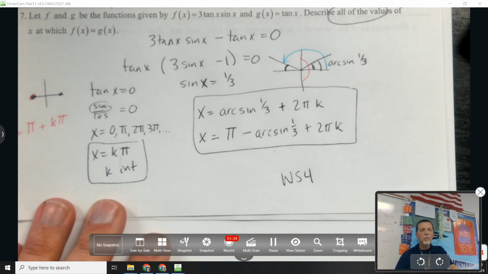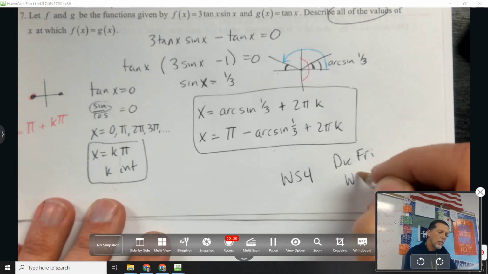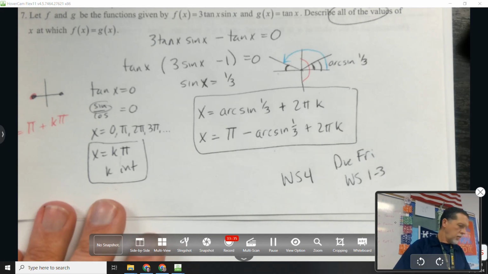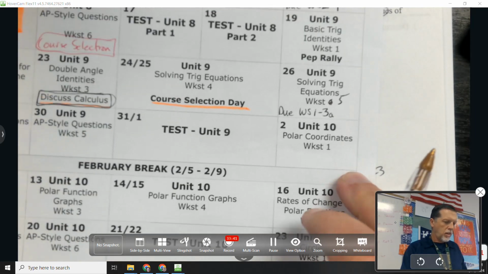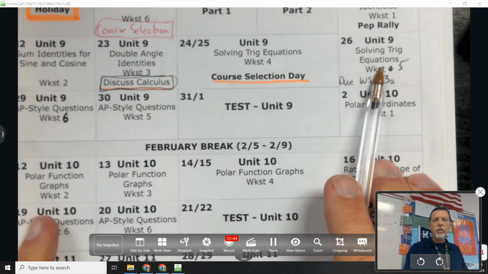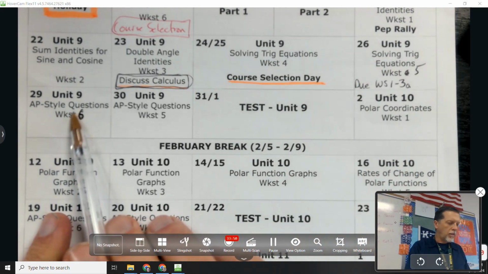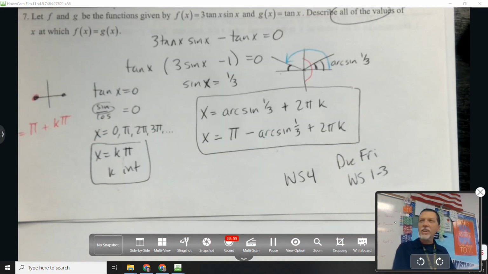All right, today's assignment is worksheet 4. Due Friday is not worksheet 4, but worksheets 1 through 3. By the way, you peek ahead. We're basically done with new stuff because we'll do more practice with trig equations on Friday, and then that's kind of review, and then 2 days of review, and then the test. So if you understand everything perfectly, then you're good for the test, but that's probably not very many of you. That's why we've got a few more days to work on equations, review a little bit, and then test next block day.